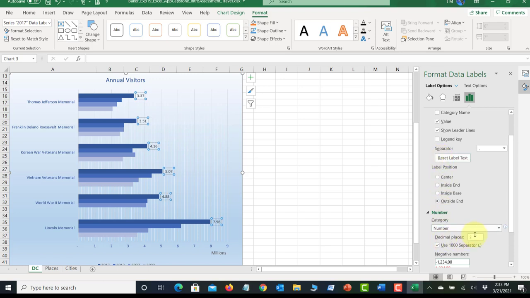By default it goes to 2 decimal places, but they want just 1. So I'm going to delete the 2 and put a 1. And I tabbed out of there just to make sure that it's gotten that setting. And when I do, you'll notice my values. So now I can see that's 4.9 million, that's 5.1 million. So it's just a little bit more clear what information I'm conveying. So I'm going to click on Save.